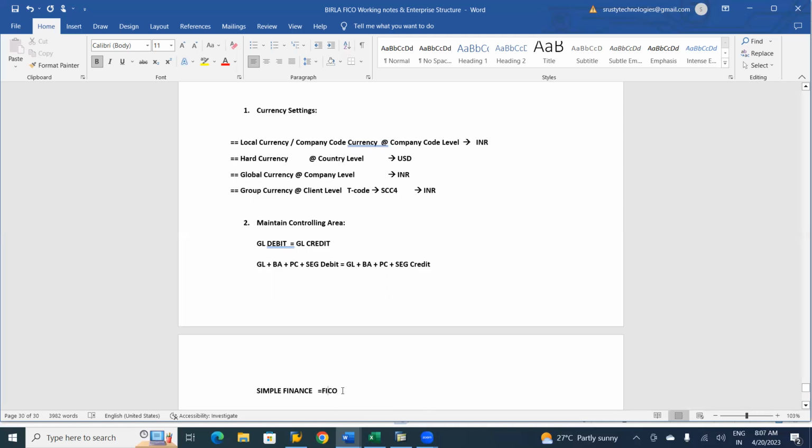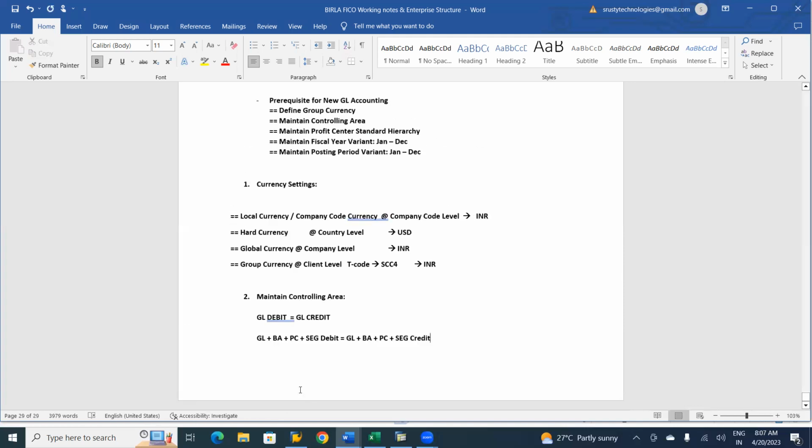But when it comes to S4 HANA, there is no concept called FICO. We have a concept called simple finance, simplified finance. Is this clear? I'll show you more when we start with the S4 HANA part. Any questions still here? No questions. Okay.